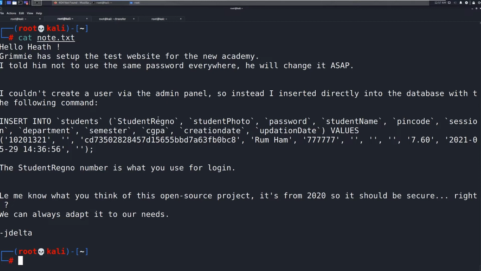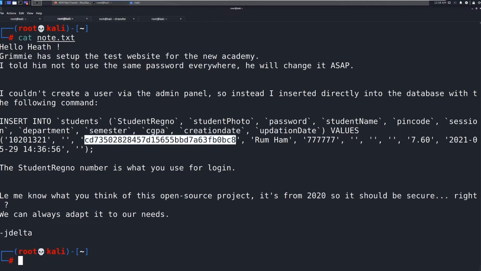If this were on a pen test, which I've actually seen something similar to this, I've been on pen tests where I have seen open FTP servers. I've seen open web directories where they had backups of their entire website on there with database passwords and everything. It's realistic in a sense that you could run into something like this. It would be pretty bad. So anyway, this is coming from our friend J Delta, and we're going to go ahead and just grab this password here.